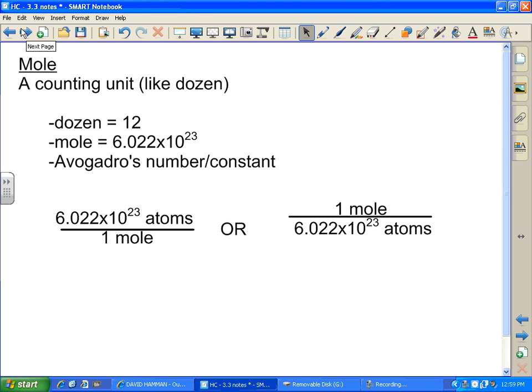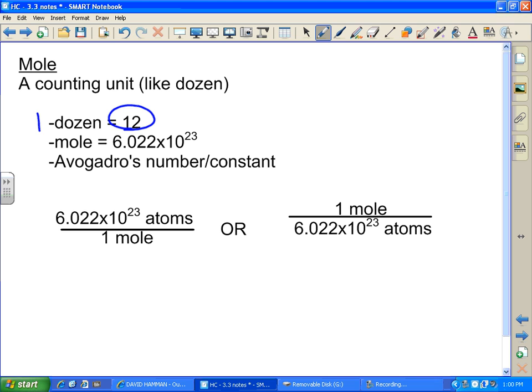First thing, we need to define what a mole is. One of the things that we'll always do, if we get confused about what a mole is, is refer back to a dozen. A dozen is a counting unit. So when we think of a dozen, we think of 12. And as we're going through this concept, that's something we definitely want to think about. Whenever somebody says 1 dozen of something, we think of 12.